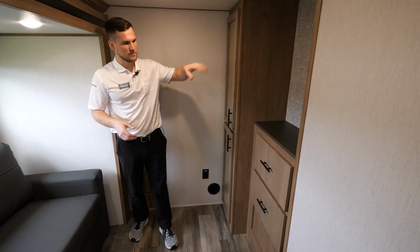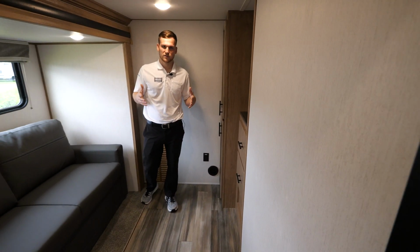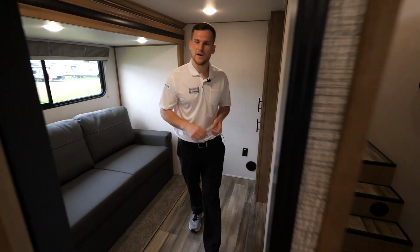Space for a TV, maybe you could put a laptop over here. It works great for an office, extra sleeping room, media room. People really get flexible on this area of what it's actually used for. Then we'll go into the kitchen.